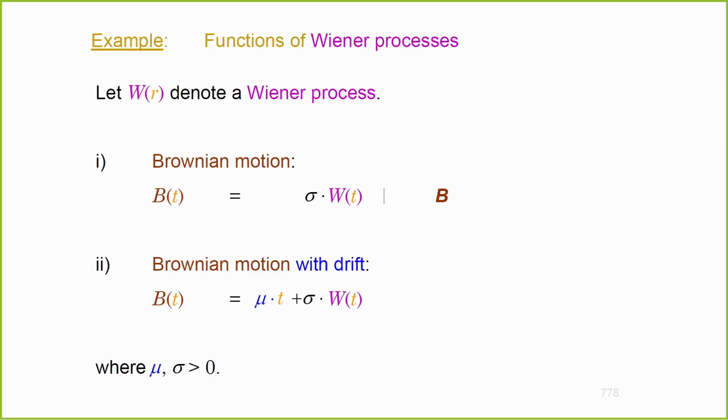Now, first off, addressing the distribution, the Brownian motion will follow the normal distribution with mean zero. Okay, so standard Brownian motion without a drift. And then the variance is going to be increased by the square of the constant here, sigma, accordingly. So that's going to be the square of this basically here. And the variance of the Wiener process is t, of course. So this is going to be sigma squared times t, which is going to be the new variance of the Brownian motion. We talked about that by the definition, of course. And sigma squared was actually the variance of the noises from which the random walk was constructed.